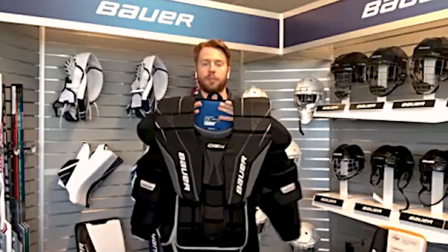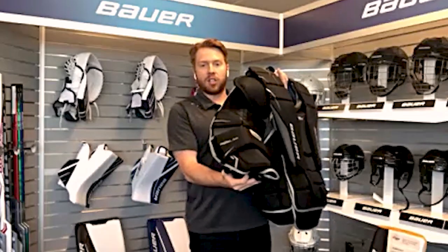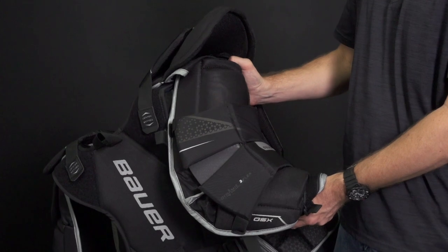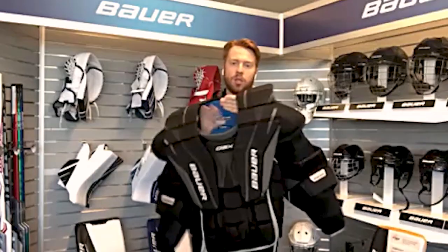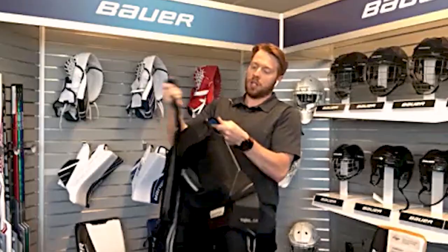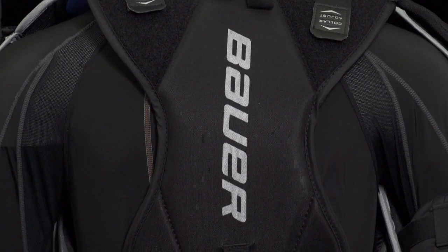Let's finish with the chest protector. Chest and arm is best of both worlds again — you're getting the overall shoulder floaters of supreme, but we've brought in the dynamic flex arm from vapor. Top end technologies coming down to lower price points is definitely prevalent here in the GSX. We have the dynamic three flex arm giving the goalie a better off-the-shelf feel with the overall coverage of supreme. We updated the body for a better wrap, and we now have a two-point adjustment at this entry level price point, which we've never had before — a big upgrade for adjustability, making sure that goalie can make this fit exactly how they want.